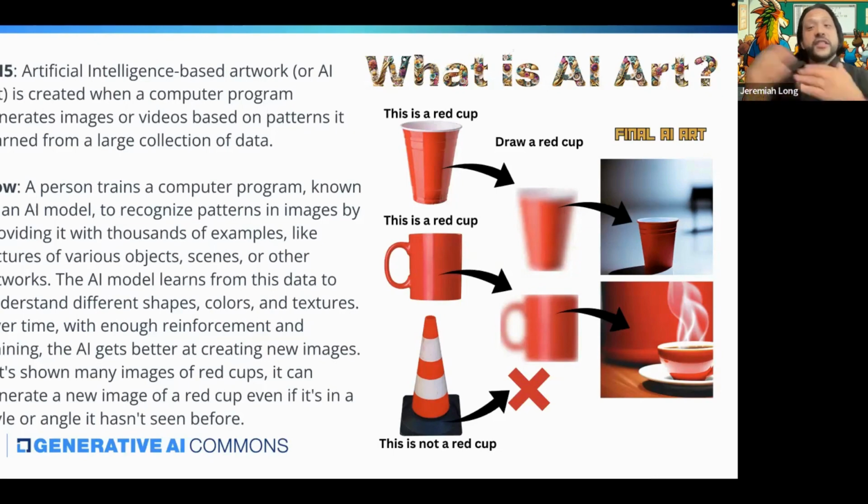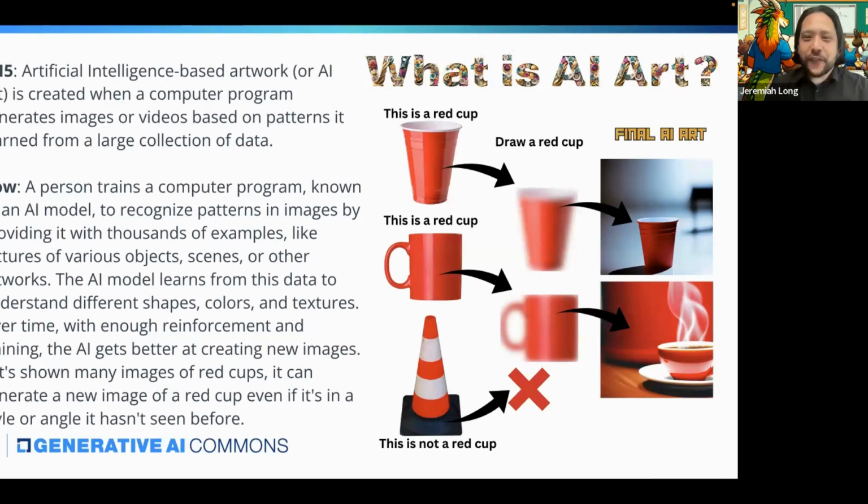And then those models are all in the sixth grade class, and all of the student AIs in the next class are able to identify a red cup. So over time of continuing to reinforce that training, either through a teacher AI or by humans looking and checking the work manually, it's able to recognize what a picture of a red cup is. Then in the middle part there on my graphic where it says draw a red cup, you see how it's blurry? That's the visual example of that noise or diffusion that we talked about. They diffuse the data literally in this way, make it blurry essentially until it is just data. And then the computer is able to also recognize its training data through that diffusion.